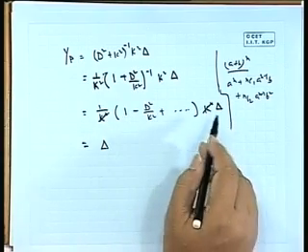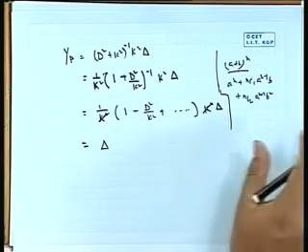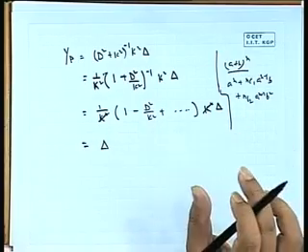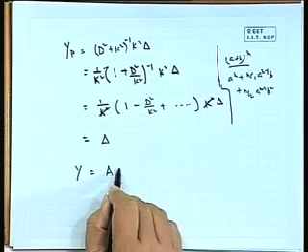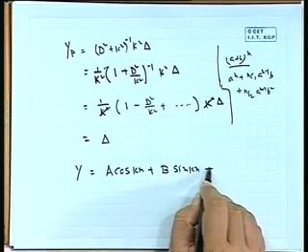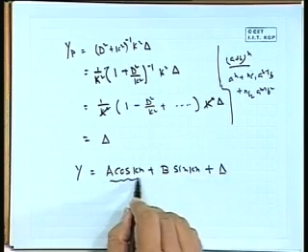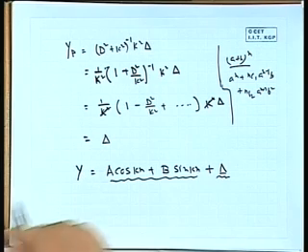For the second term, delta, if you take the derivative, the first derivative itself will be 0, for the second derivative there is no way of getting any value, and for further terms the order of derivative is much higher. So all the terms will contribute 0. So ultimately we get y particular equal to delta. So we can write y equals A cos kx plus B sin kx plus delta. This part was the complementary part, and this part is the particular integral part.